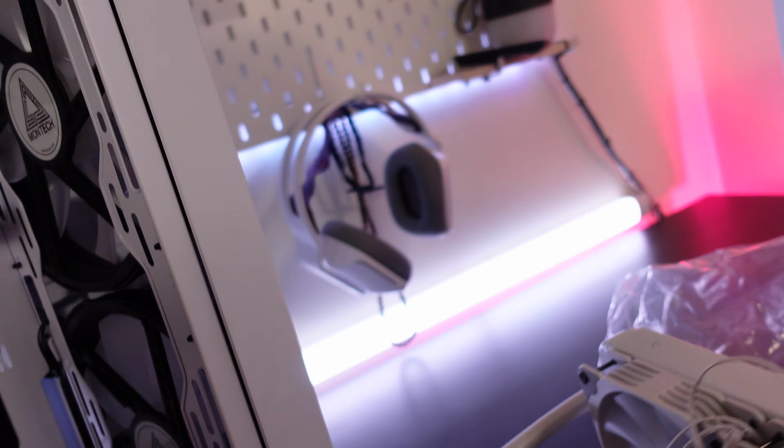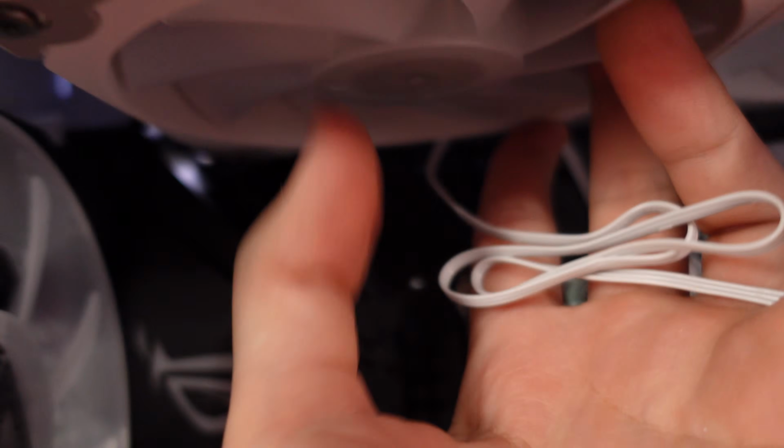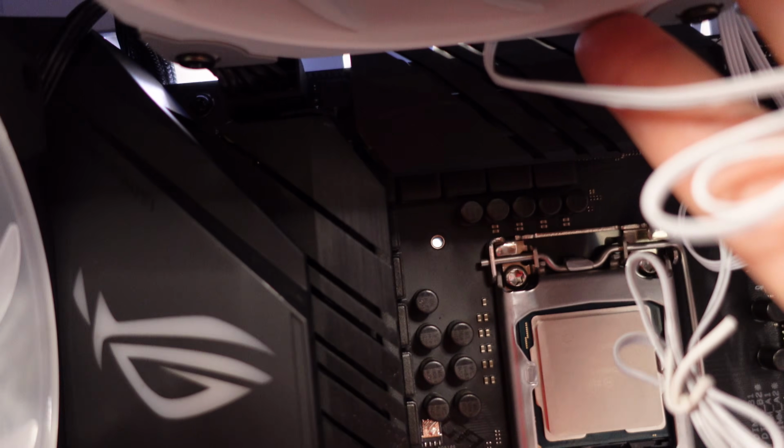Okay, so I plugged in the CPU power and the 24 pin. Let me show you what I was talking about. If I were to mount the radiator first, look, you can't even see the spot where it goes really. Like trying to get your fingers between there, that'd be a pain. So that's why I did it first.